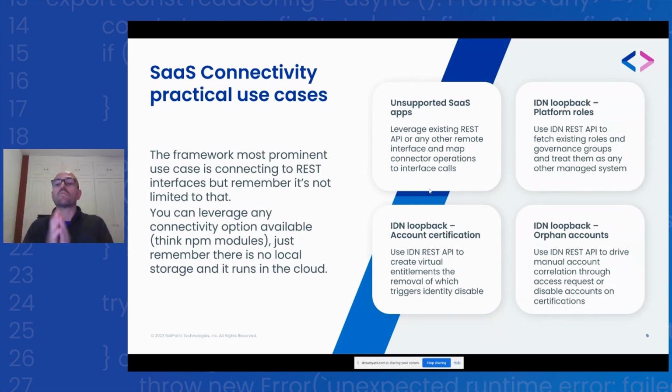Basically, with this loopback connector, your orphan accounts get promoted to entitlements, and then you assign the entitlements to the recipient identity through an access request. So pretty handy too. You can save yourself the hassle of downloading a file, and you can delegate orphan account correlation to your users through the request center.